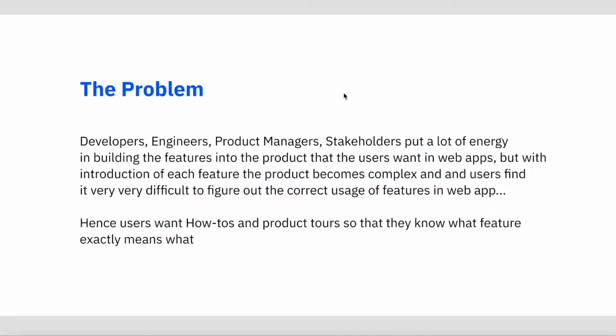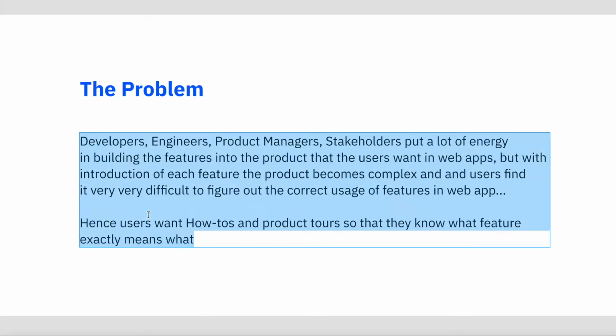into the product that the users want in their web apps. But the reality is that with the introduction of each new feature, the product becomes complex and the users find it very difficult to figure out the correct usage of the features that we have built in our web apps. Hence, users want those how-to guides and those product tours and feature tours so that they come to know what each feature exactly means.